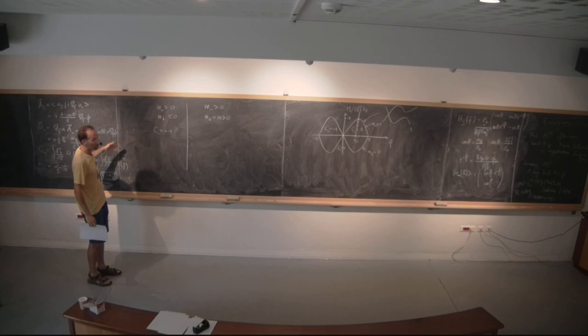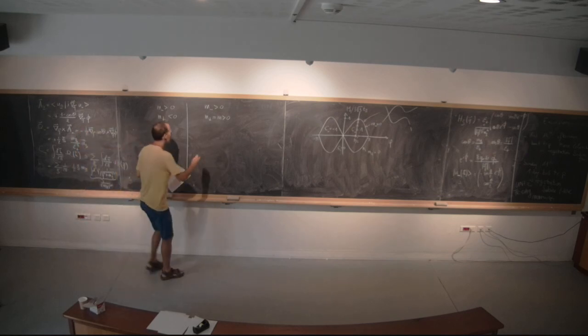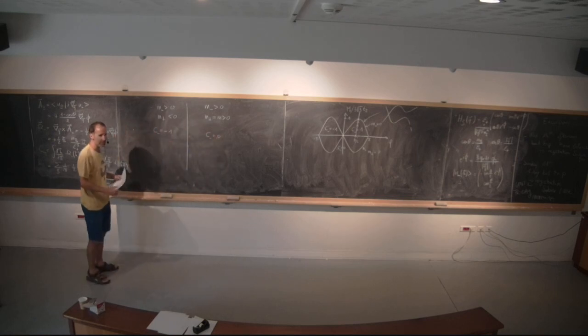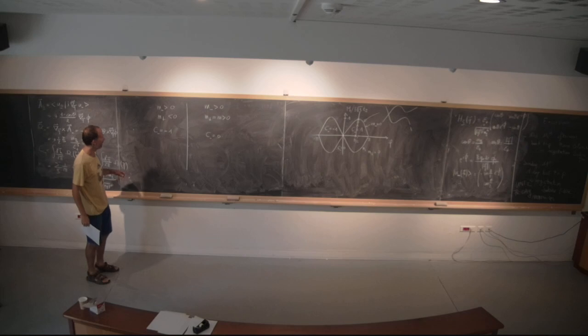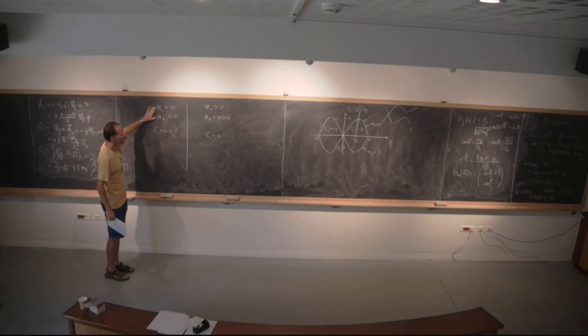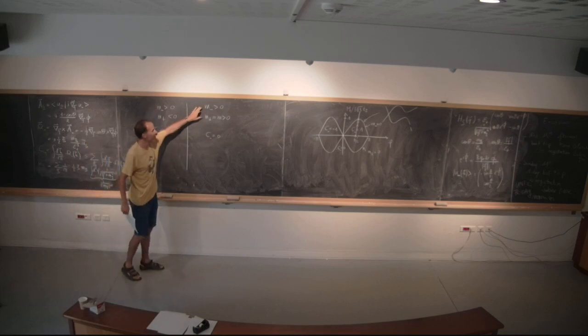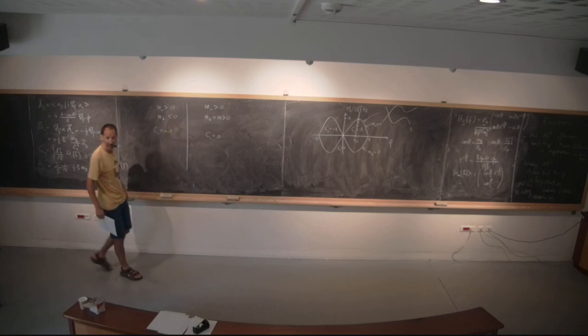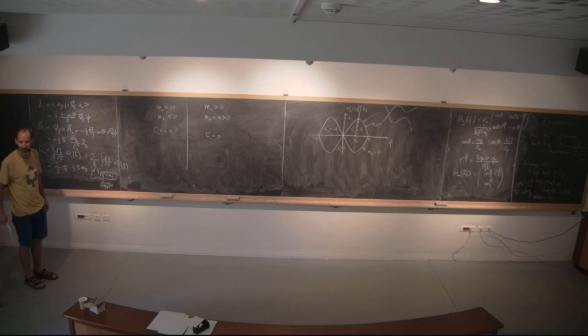So one way of describing the transition between a trivial insulator here and a Chern insulator is to imagine that you have a region where the masses in the two valleys are opposite. In the other case, they have the same sign. And you move continuously. And then the Jackiw-Rebbi argument is the following.